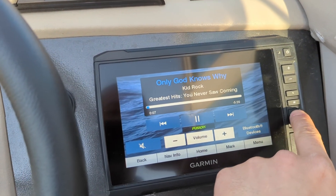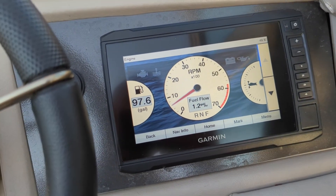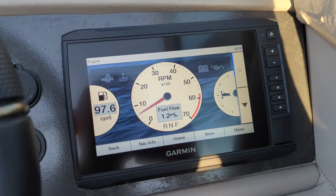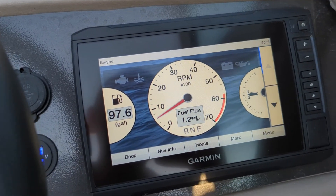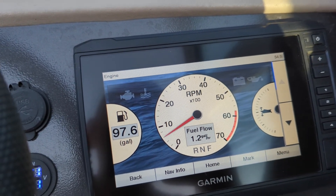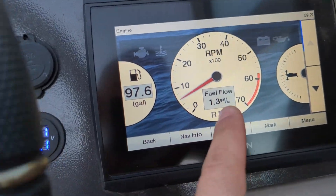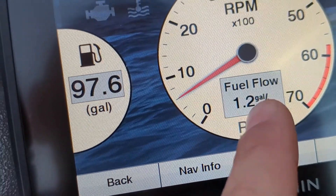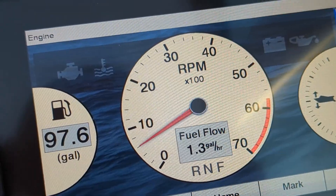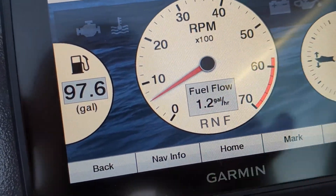Number three I have programmed to show all of the gauges that the Fox Marine Gateway displays. Again, on this boat it's a little bit older so we don't have all of the gauges — on some of the newer boats you'll have the trim level displayed as well. I don't have that on my ECU, but I am planning on adding a trim level sender with an NMEA 2000 output. I've got my fuel level, my fuel flow — which is very interesting and seems to be pretty accurate. When I'm cruising along I'm at about eight gallons per hour; right now at idle I'm at 1.3 gallons per hour. My RPM is very accurate and displays very well.